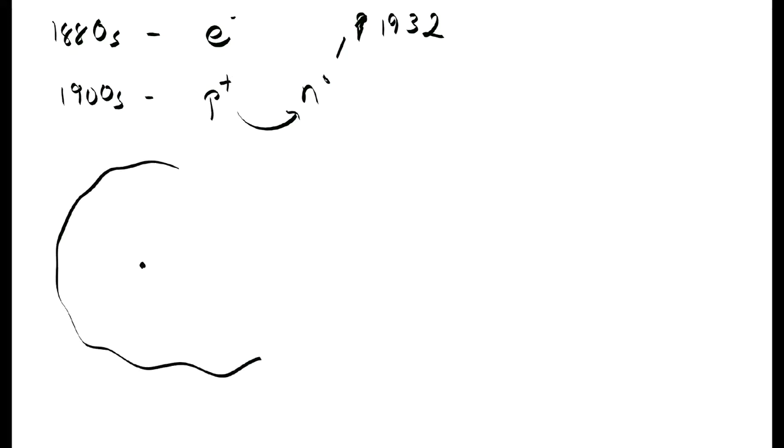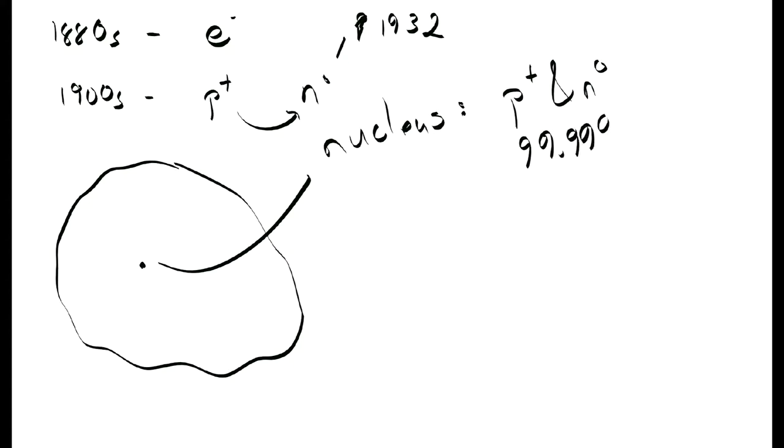You have your nucleus, which is where you have your protons and your neutrons. Something like 99.999% of the mass of the atom is found in the nucleus. Almost none of the volume, though. 0.001% of the volume. It is very, very tiny. I think, housefly in a football stadium. That's what it is in terms of the ratio of the volumes. But that housefly is all the mass of the entire football stadium.